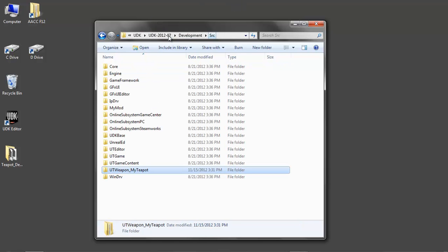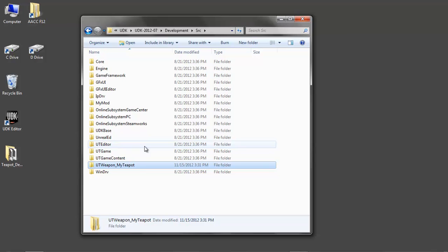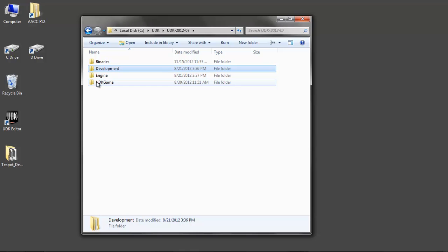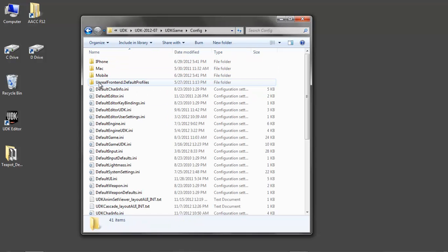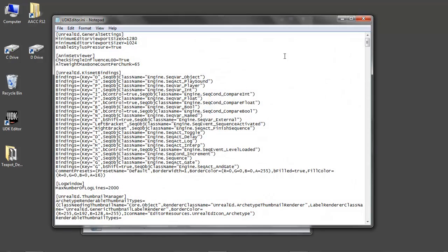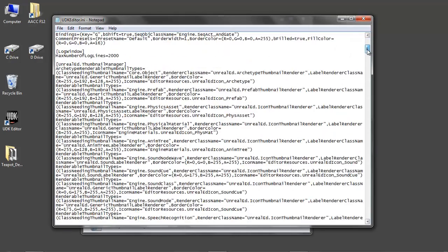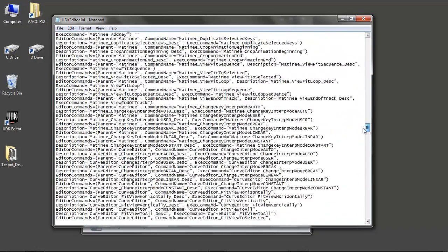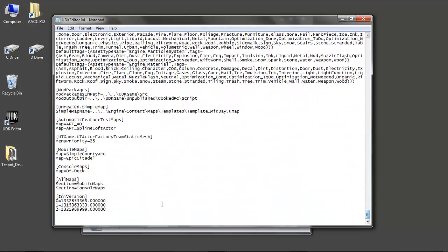And at this point what we need to do is tell Unreal to compile this the same way it does all these other elements or compile these other scripts. And we need to do that through the configuration. So we'll go into UDK game, and we'll go in configuration. And this actually is through the editor. So we want to go find the UDK editor INI. And there's a lot of stuff in there that basically defines pre-made base settings for the editor.